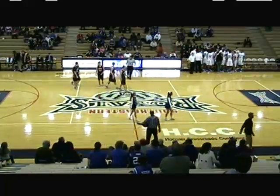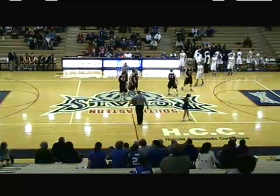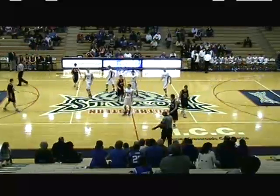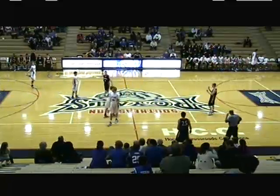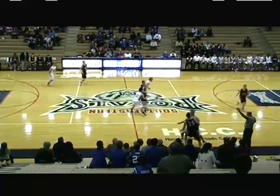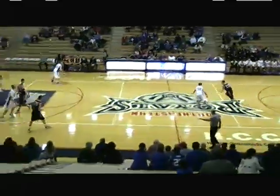They've done some inter-squad scrimmages. Coach Satterfield gave his team pretty much a full week off. And see how they react here after the 3-week layoff. So far for the JV team, looking fairly crisp. Getting a lot of people into the scorebook. Raiders throw it inbounds. This is Matt Vaughter with the basketball.